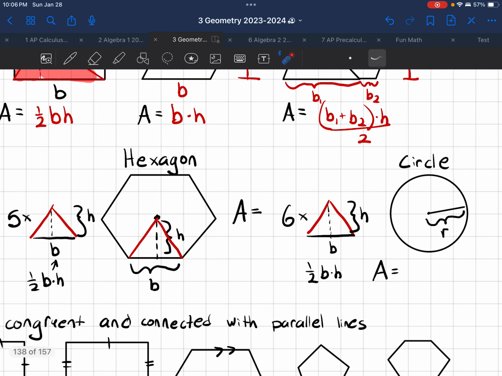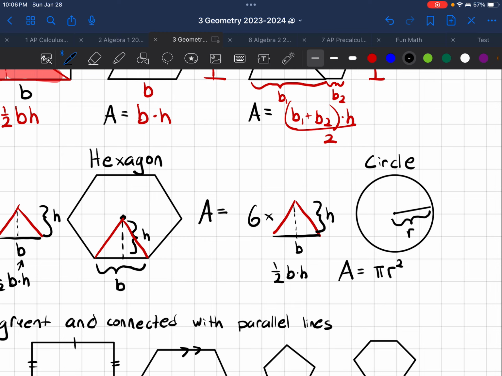The one that's the hardest for all of geometry to prove, I think you need calculus actually in order to prove it, is the area of a circle. Most people learn the area of the circle like when they're in 7th or 8th grade, sometimes earlier. The area of a circle, you have to use a constant called pi. It's going to be pi r squared. It's a little bit different than the circumference, but we're not doing circumference yet. I might as well just add it on here because I think that's helpful to know.